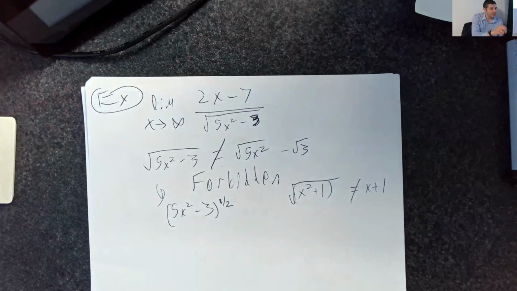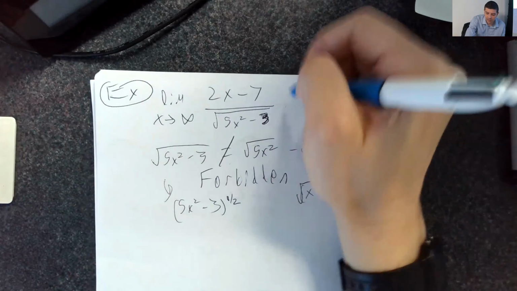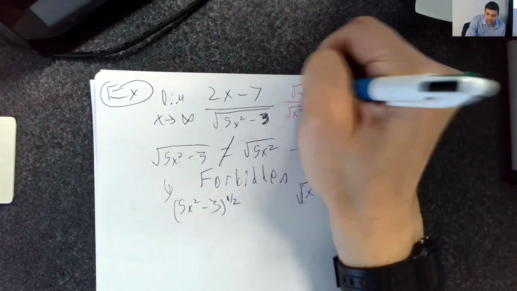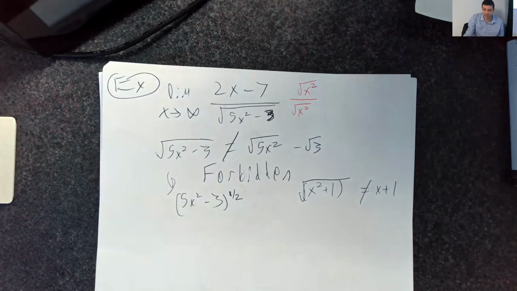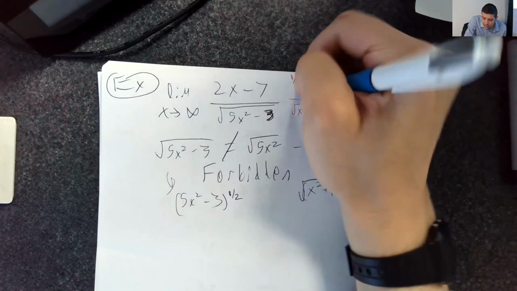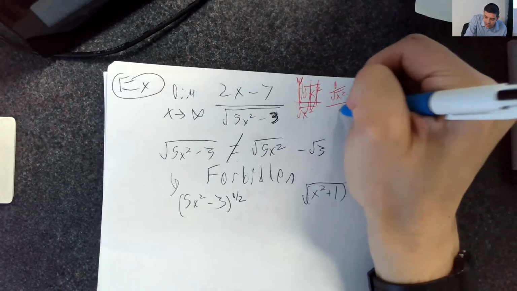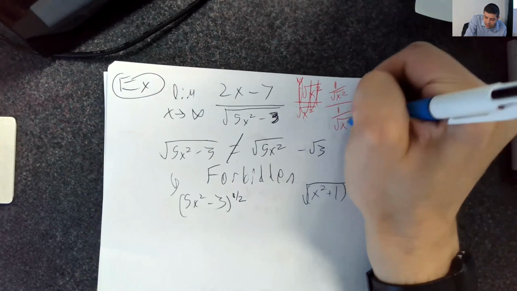Yeah, Matthew. It's x, exactly. It's x squared with the radical. So our trick still works. We just have to realize that because of the radical, we have to divide top and bottom by the radical of x squared. That's the biggest in the denominator. So 1 over the radical of x squared in the numerator, and 1 over the radical of x squared in the denominator.